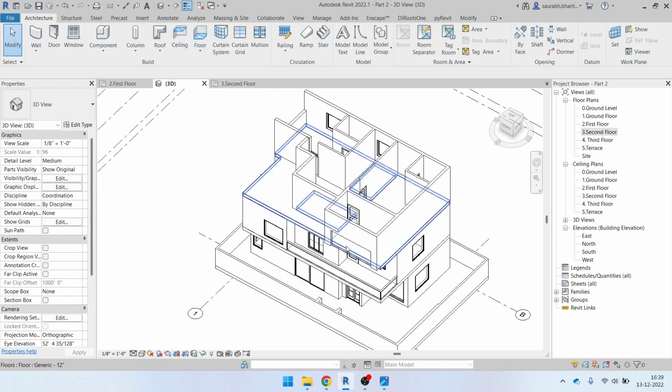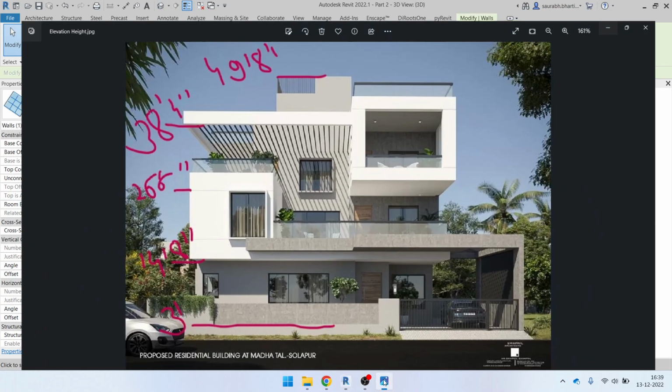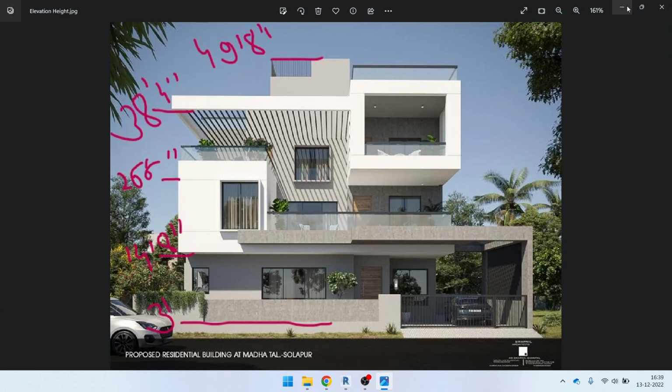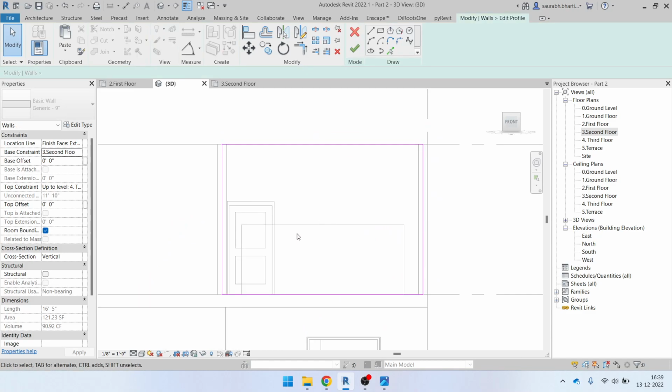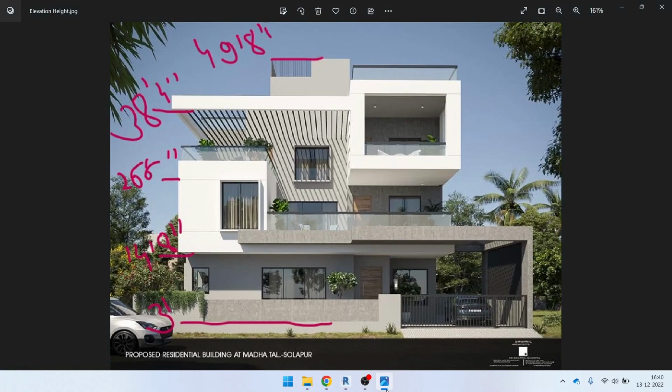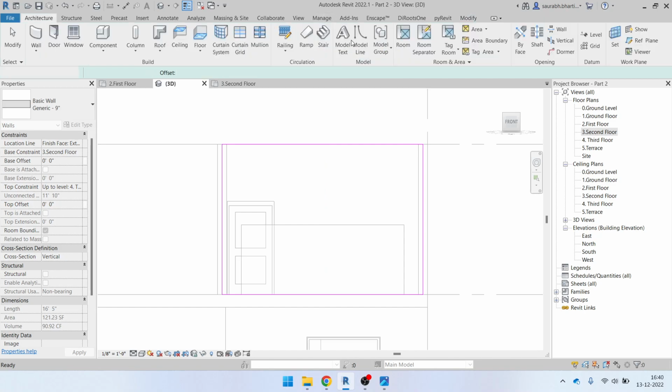And if you go to 3D view, now you can see you have a curtain wall here. Okay, and let's just check the picture, and you don't have anything around this place. So what you can do is just click on it, then go to edit profile, and then you can just edit the profile as a rectangle here. So I will just edit a profile as, let's see, 1 2 3. Okay, let's just give it a 4 feet offset. And here you can just click on the offset, then press okay, let me do it once again for you.